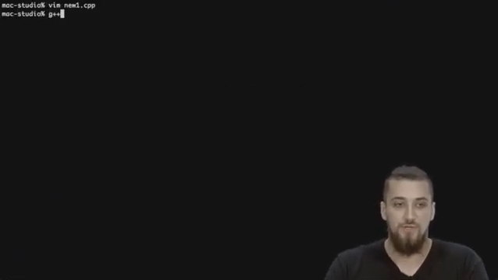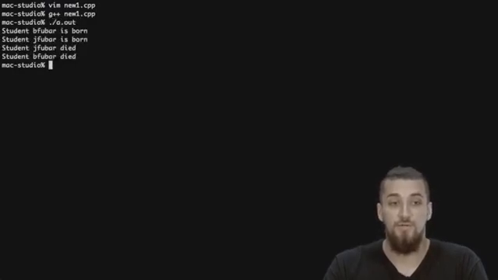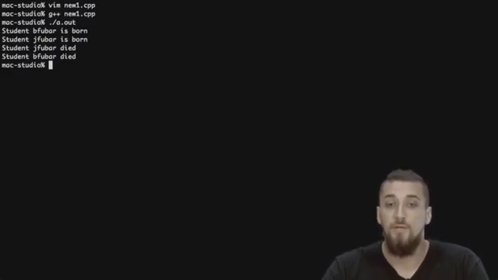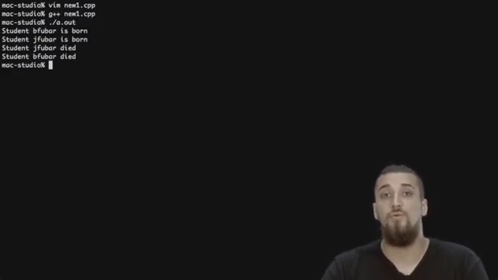I'm going to compile this code quickly to show you that I haven't written silly things, and that it works fine. If the compilation finishes someday, here, let's run it. So as we expected, I have a bfoobar student born, then a jfoobar one. It's the order in which I allocated them. Then I delete jfoobar, so it will die. Then I exit my function and bfoobar will die. I hope there are no big complications so far. It should be easy to understand.